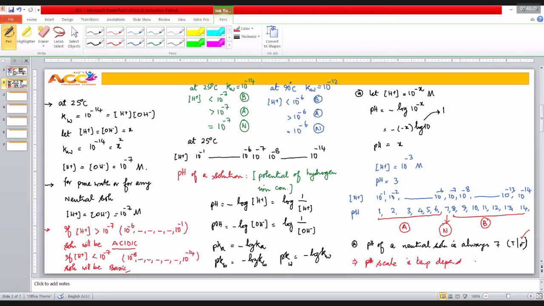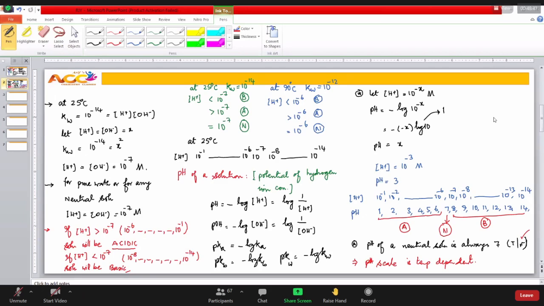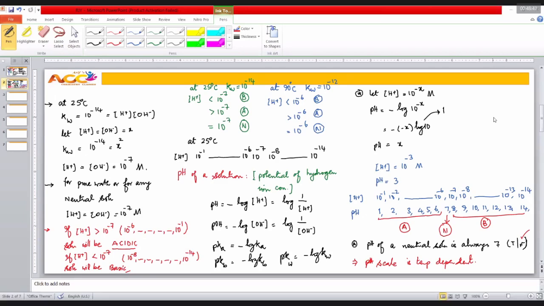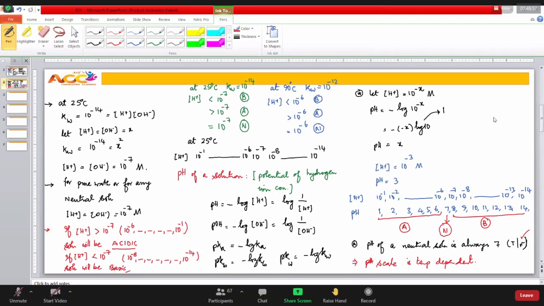How to enjoy the remaining part? First write down this, then we'll proceed. Any question to ask? Heading: write down pH scale. Nowadays, no one is asking who has given it. That was a 1947 love story. People used to ask who has given it and all that. Nowadays, it is simply concept-oriented discussion. Heading: write down pH scale and go ahead.